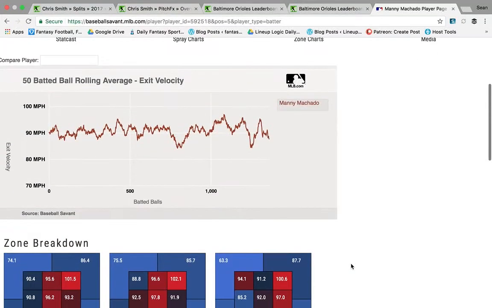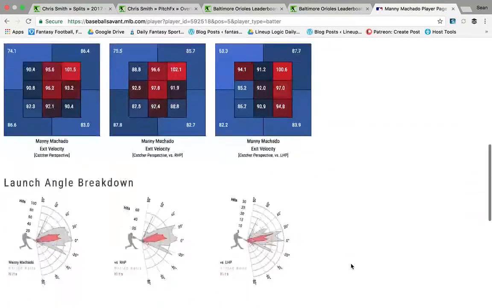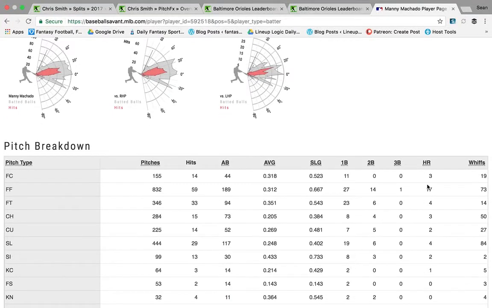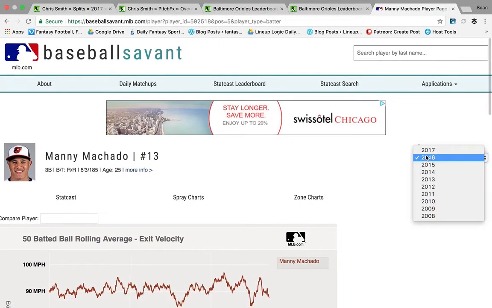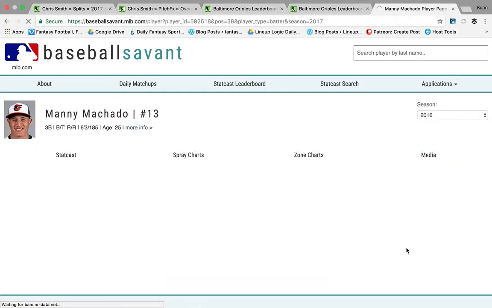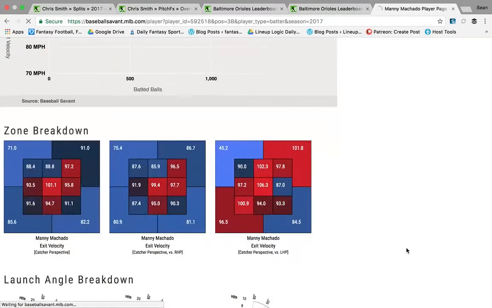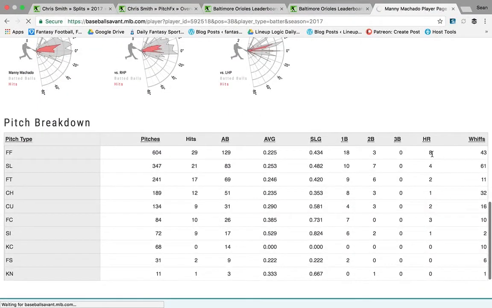We know he's having a rough year, being unlucky, but let's see how he's batting against these pitches. Wow, 17. Oh, that was last year. Sorry. Whoops. I was going to say, I didn't know he had that many home runs. Okay, 2017 against the four-seamer, 8 homers. Not batting very well. We know that aligns with the BABIP, .225, slugging .424. Not my favorite number to see. Hitting the curveball at a pretty decent clip here. But again, all these batting averages for Machado are pretty low. Clearly not hitting all that well this year.